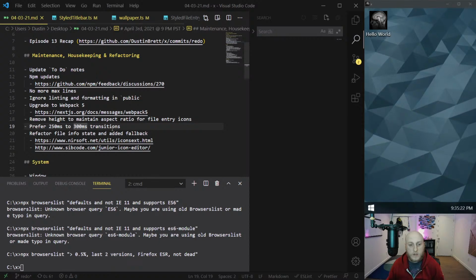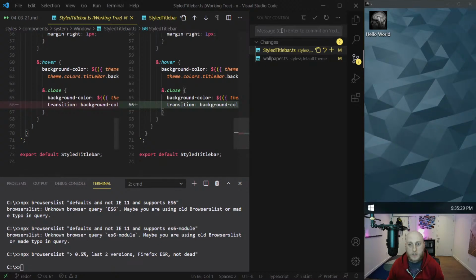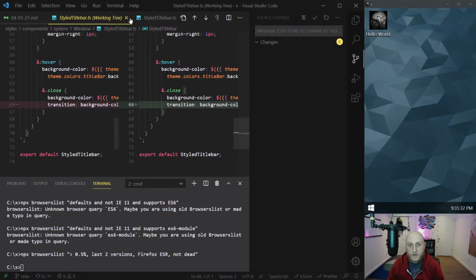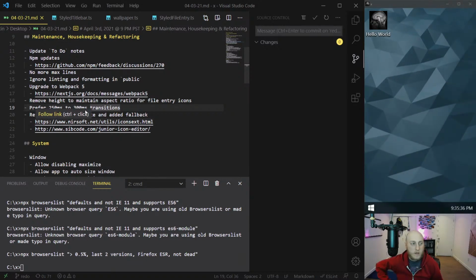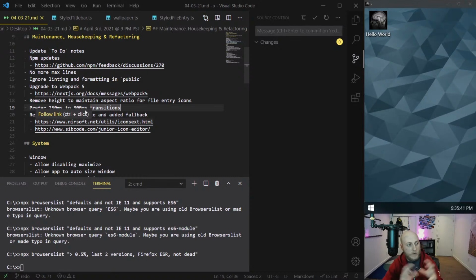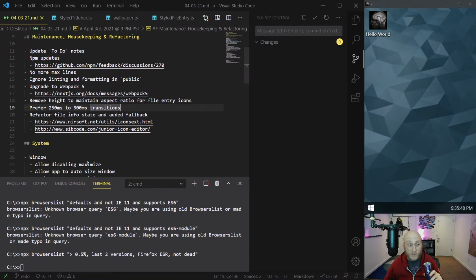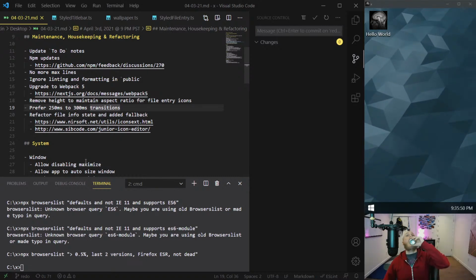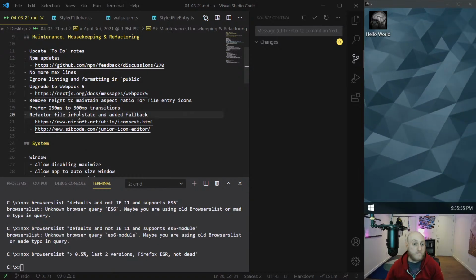Cool. So that one's silly, but it's not even gonna be noticeable really. The waves do look a little slower, but it's subtle. Prefer 250 to 300 for transitions. We'll do more of those later, and that's why I've noted it, because I looked at a lot of the animations for opening a window and how it opens up, how it closes, how it minimizes, and it takes about 250 milliseconds to do its full transitions. Typically, it seems. Could be 300, but it didn't seem like it was. I haven't gone millisecond by millisecond yet.